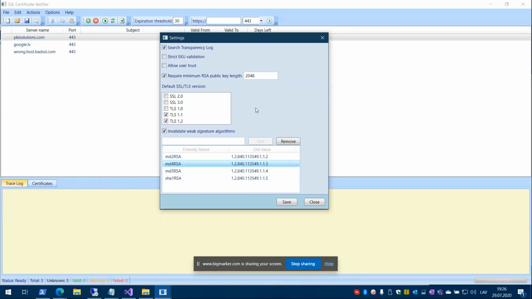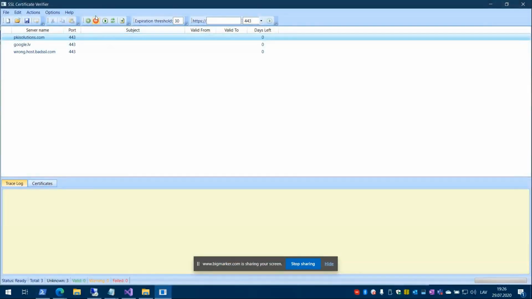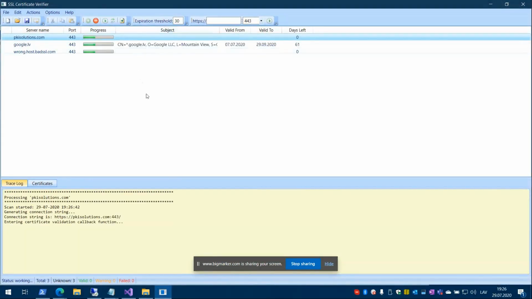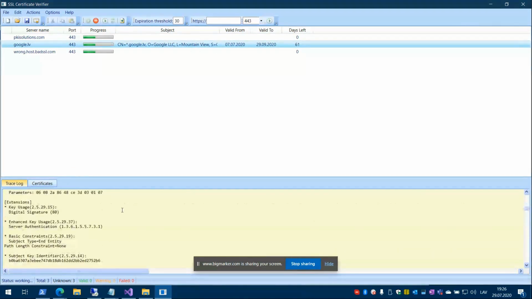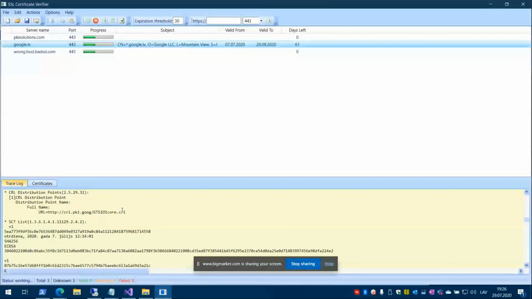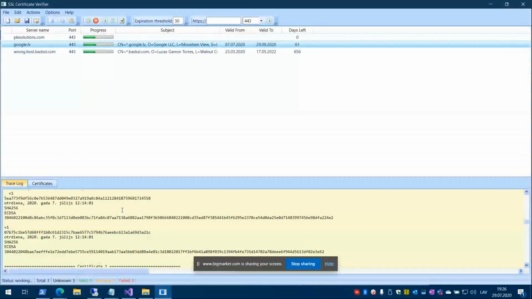So let's fire it with some default settings. Okay, and fire all entries. For every entry, we have a detailed dump log with certificate contents.